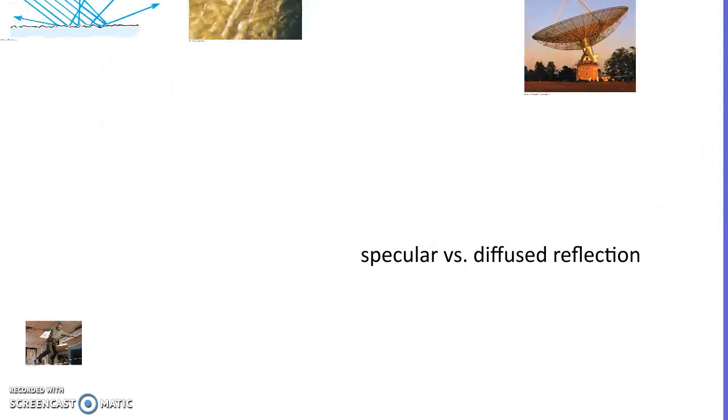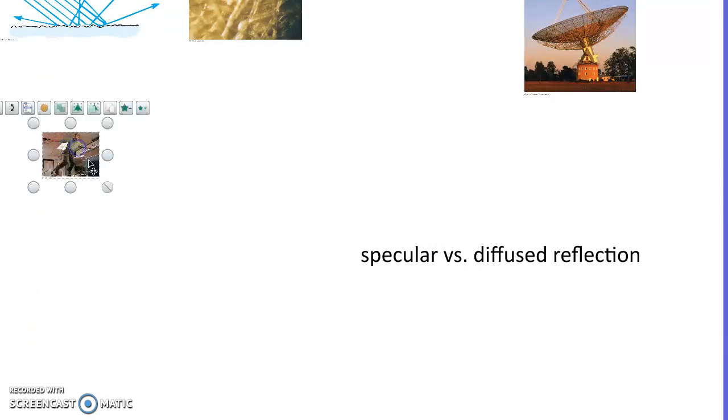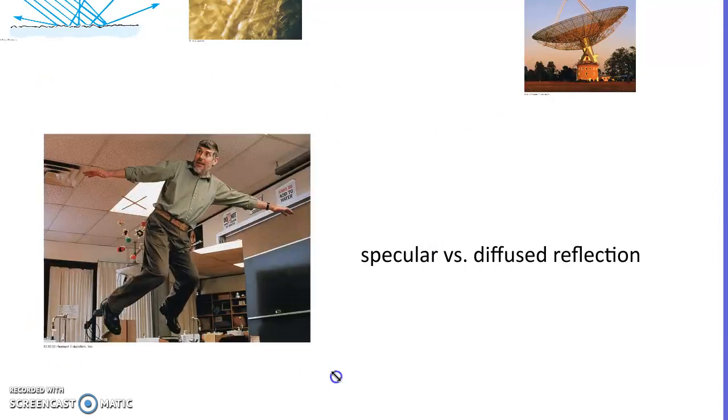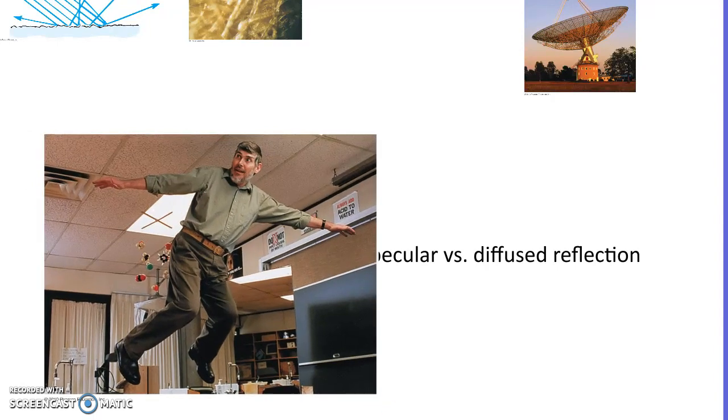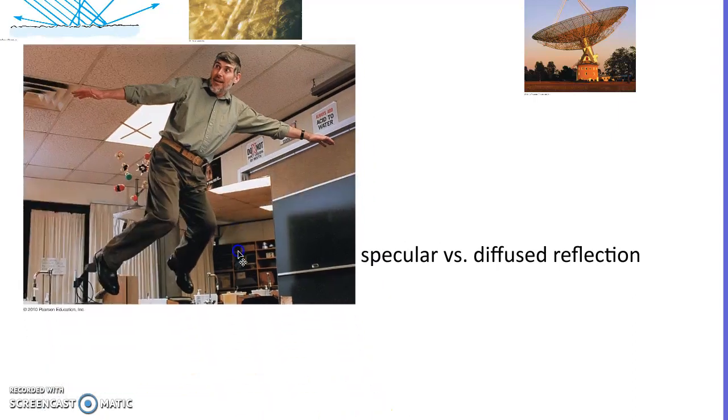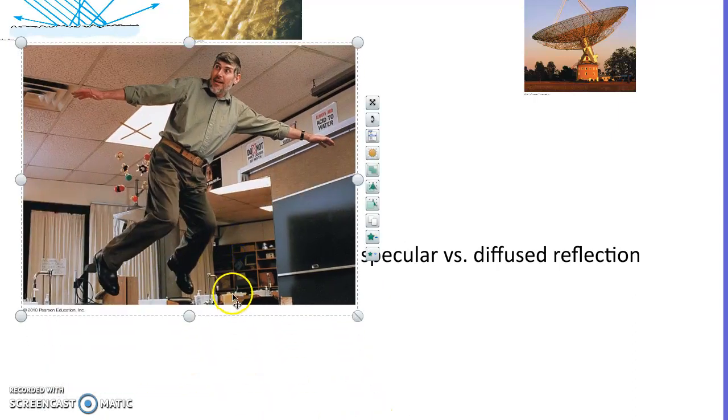So here we are again talking about reflection. This example is a picture of a virtual image. He appears to be floating in midair because his legs appear to be off the ground. And someone says, how is he doing that? But if you look closely, you'll notice there is a mirror that he's sitting on. Basically, you're seeing part of his leg here, and then you're seeing the reflection of this leg, a virtual image.